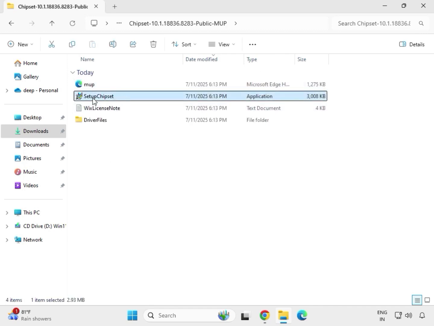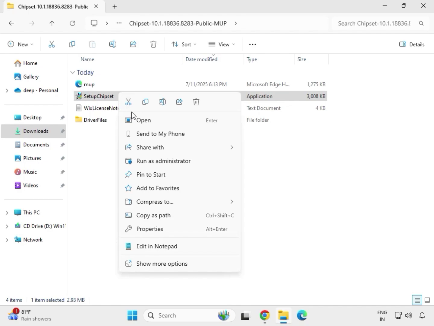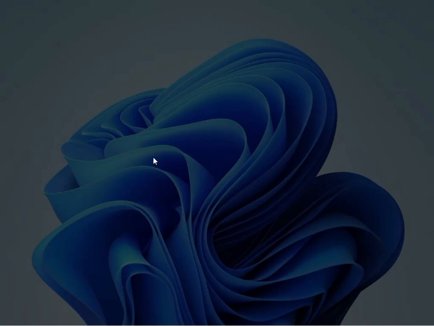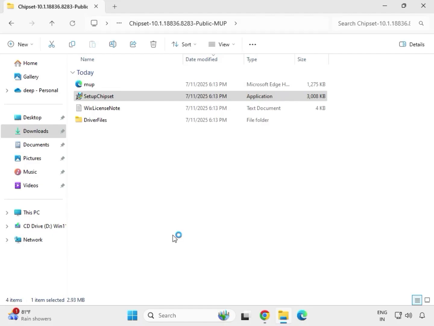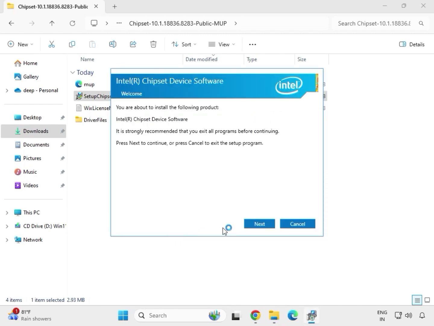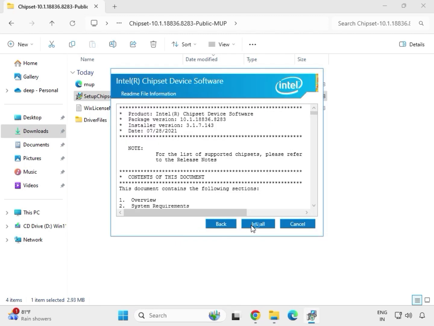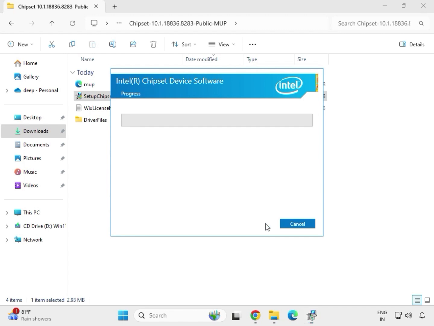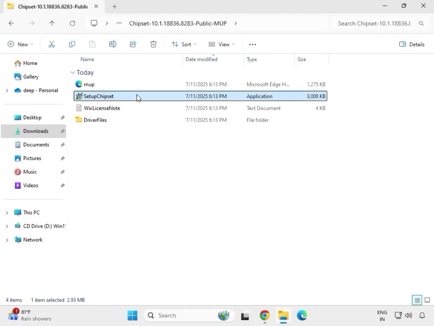So this is the chipset setup, just right click to run as administrator, then click on yes. Then next, accept, installed, and then okay.